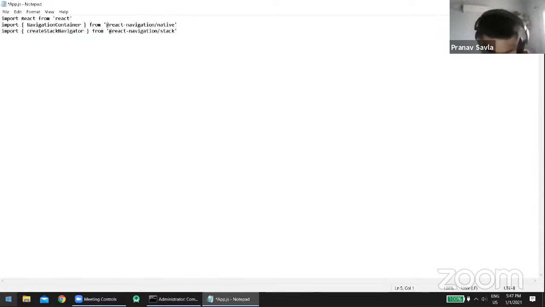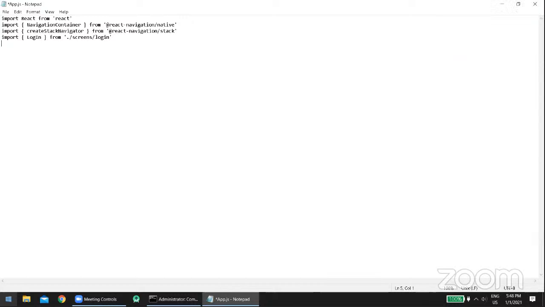All right. And you know what? I'm going to import a few components that we're going to define in just a second. I'm going to import { Login } from '../screens/Login'. Could someone tell me what this dot slash screens slash login is, and why am I not just saying import login from login? Why do I have to write this? To get the path for it.